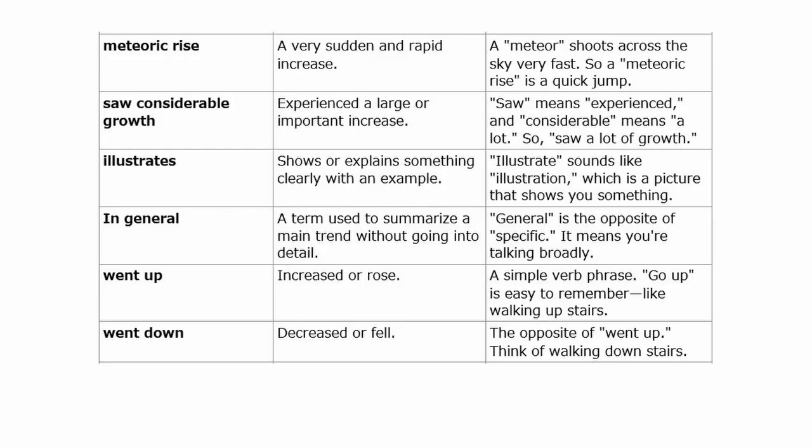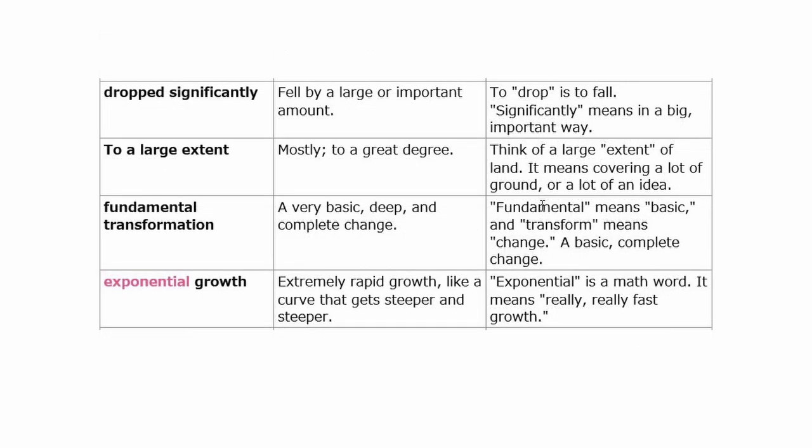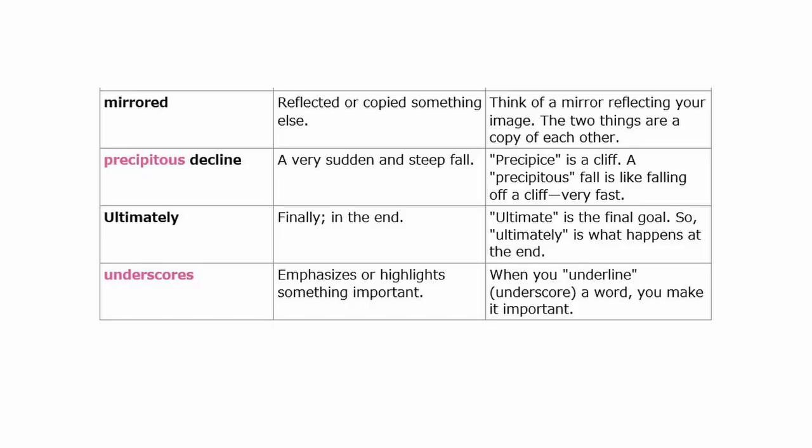Okay, first, here's a sample answer that would typically achieve a band 6 for this type of question. Listen closely for the vocabulary and the structure. Band 6 sample answer. In general, the way Germany got its energy changed a lot from 2010 to 2020. The use of solar and wind power went up a lot, but the use of coal and natural gas went down. The biggest change was with coal power, which dropped significantly. This shows that Germany is using more green energy now.